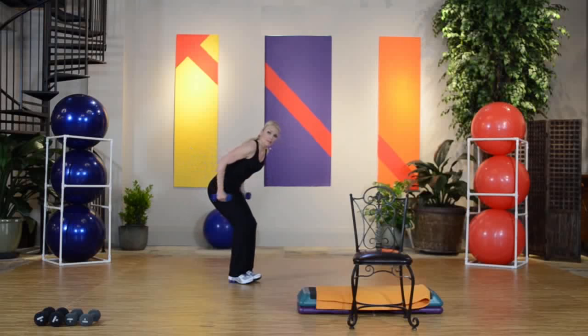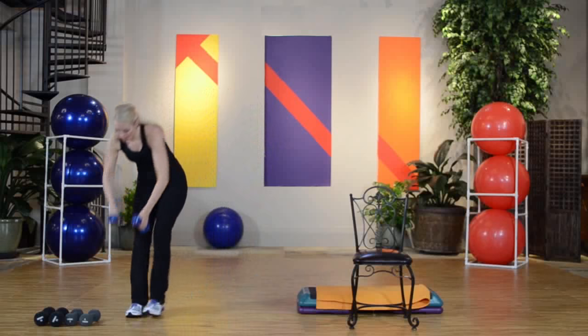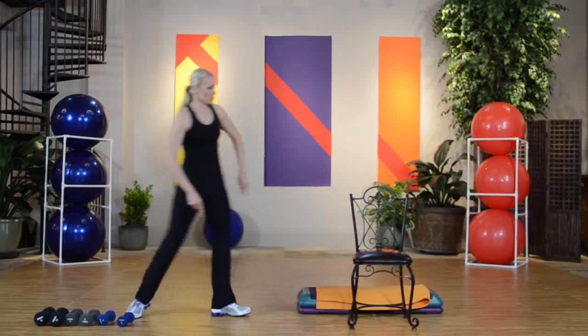Up, lower down, good. Keep it up. Lift and lower. Come on, lift. You should be feeling it by now. One more, slow. I'm gonna pick up the tempo a little bit. Let's go, come on. Eight, seven, come on. Really work those triceps. Squeeze at the top. Four more. Three, two more. Nice work, stand it up. Okay, great job. Now, bend down, drop these weights. Let's move this chair out of the way.